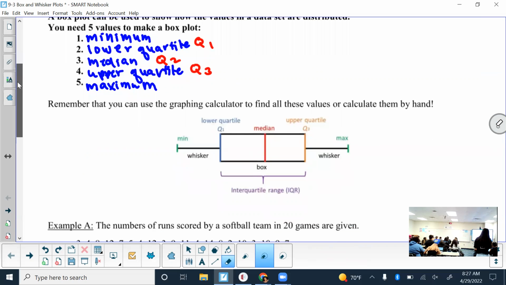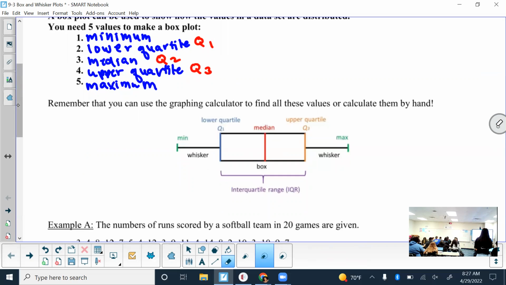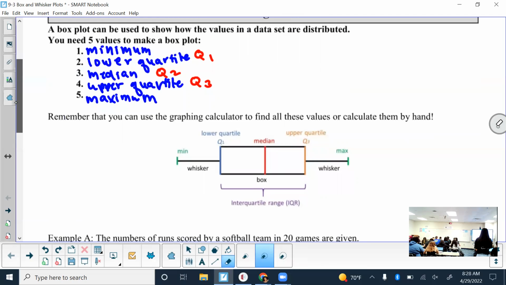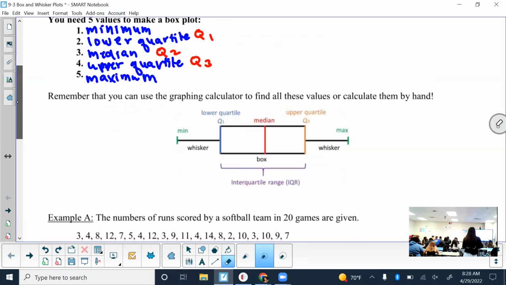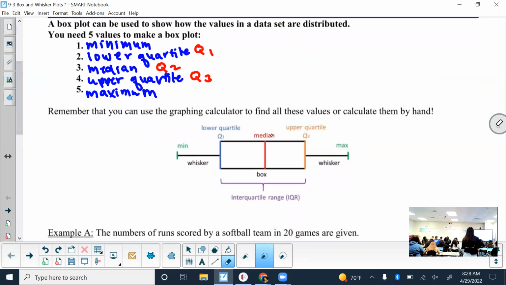All right, so down here's a little picture of a box and whisker plot labeled with all of the different parts. They're really nice ways to represent data because you can see how the data is distributed. Like this one, it looks like it's evenly distributed, right? We have a box in the center, it looks like the median is right in the middle, and the minimum and maximum are evenly spread out. The box is where most of the data lies, right?